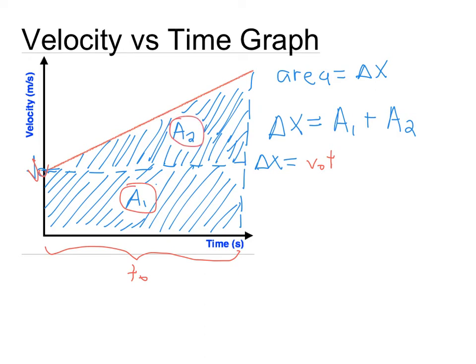For area two, we have this expression. The area of a triangle, if you remember, is one-half base times height. So what we have here is one-half times the time, which is the base, times the height, where the height is given to us by this difference, V minus V initial. And that kind of makes sense because at the very top, we have the velocity at the end, at this point in time here. And I'm just interested in this height. So this height is given to us by the difference of the final velocity minus the initial velocity.